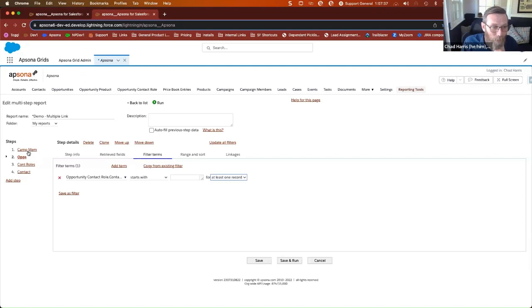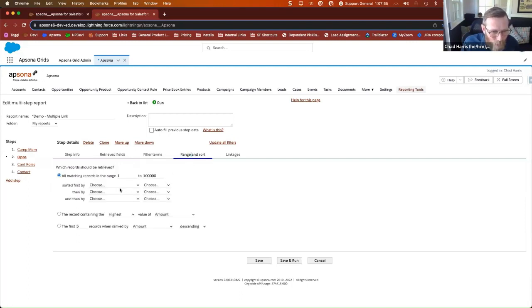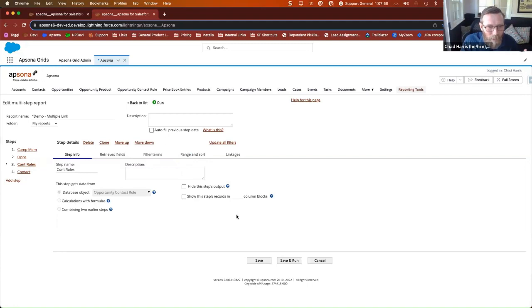One thing I think I mentioned before that is coming soon-ish is that certain changes you make within a step, like range and sort things, are forgotten if you go between steps without clicking save. That's going to be going away soon. So you'll be able to more fluidly go between steps and then just save at the end and run the report, and all of it will be remembered. That is coming. But I will definitely put into the development team's queue that people would love to see some sort of undo or go backwards in time.